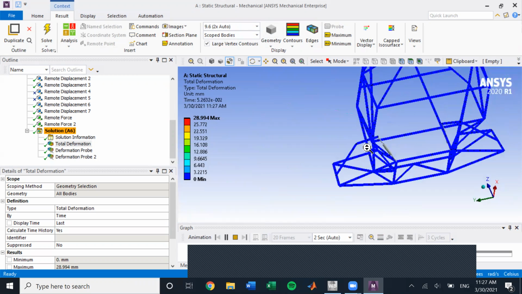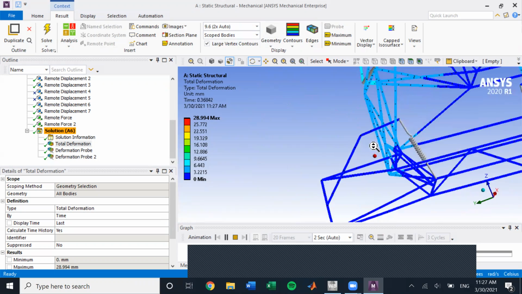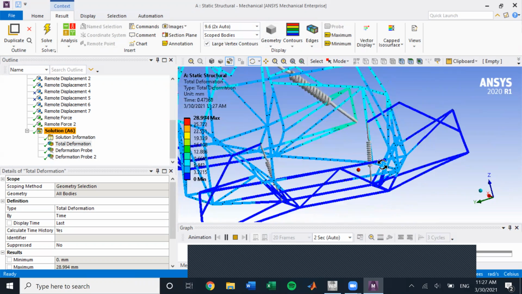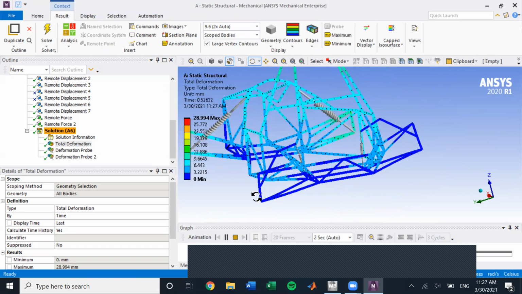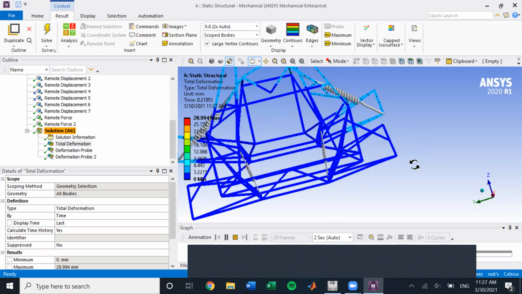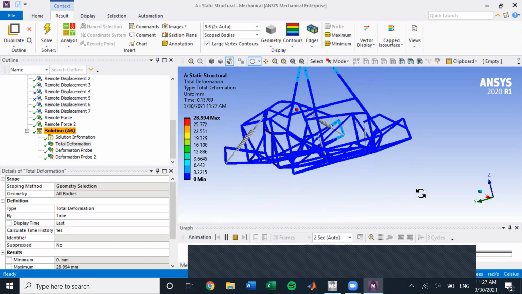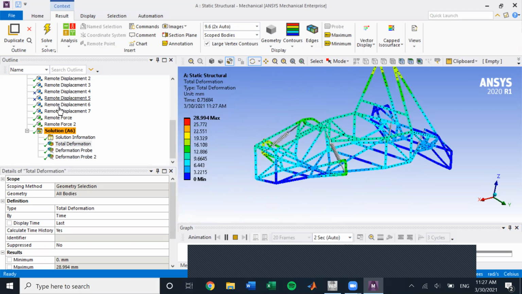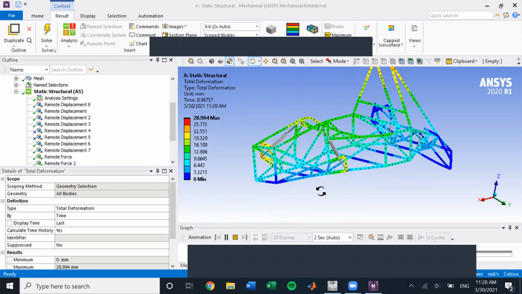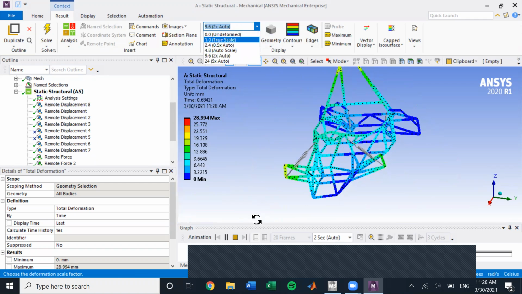If we look into the rear, we can see the rockers are pivoting about the proper axis that we defined, at least apparently, which is nice. And we can see that this corner is indeed completely fixed. This one looks like translation is completely fixed here. So yeah, everything that we did define is working properly. This is an example of a simulation that works. Feels really nice when it does work.